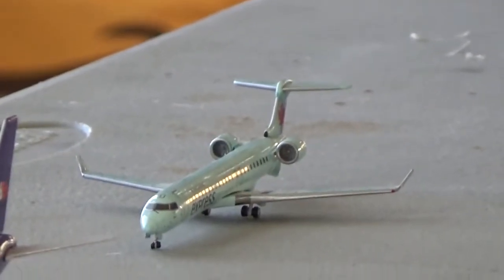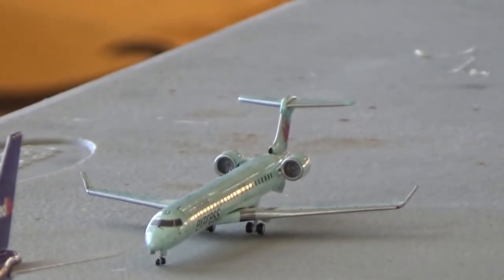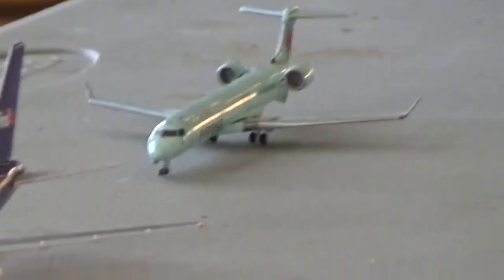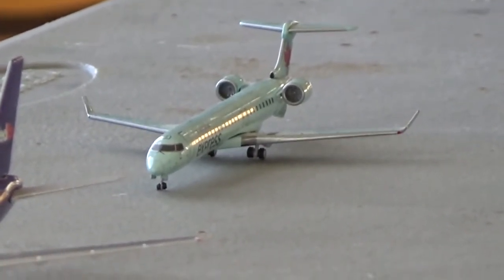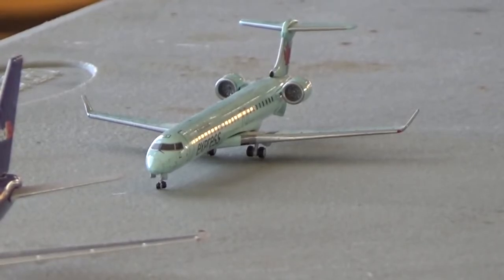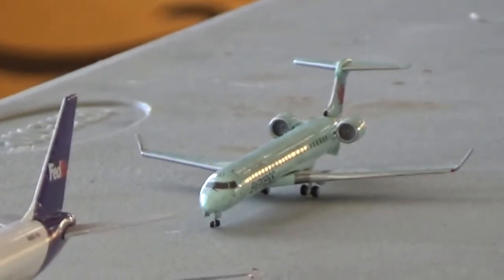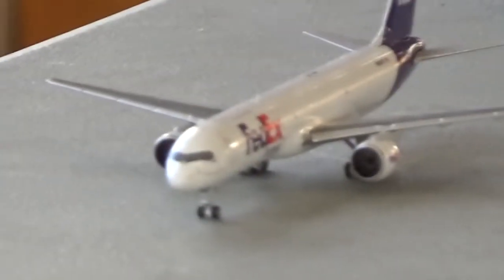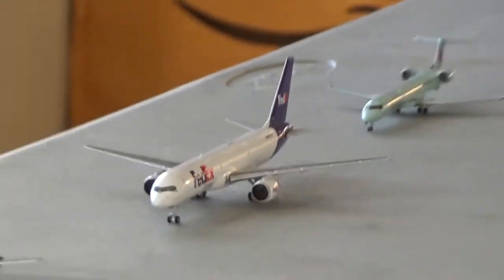This will probably be the last time. The Air Canadas will fluctuate, but this will be the last time for quite a few updates. This will be in here as long as the other Air Canada shows up. Air Canada Express CRJ705 in the older livery, who is taxiing in today from Vancouver, and we'll be making a flight back out there soon.